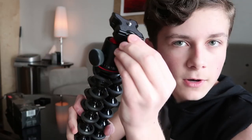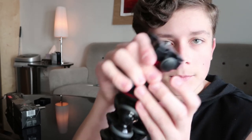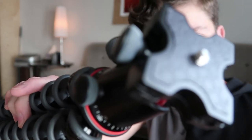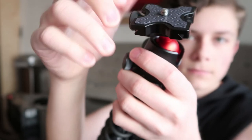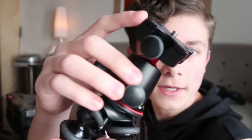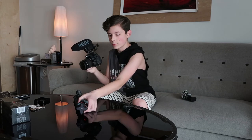Get ready for vlogging, and go. And then if you do this tiny dial that's next to the ball head, right there, I'm using my smaller camera because I'm actually gonna show you a demonstration with my big camera on there. Right here, and on the ball head 5K, if you turn this dial right there, then this guy slides out. I wish this particular dial on the ball head itself was a tiny bit bigger. I'm going to take this camera and put it onto this one and attempt vlogging.